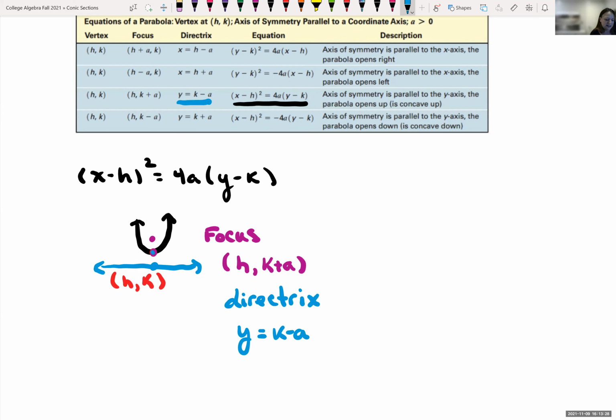So you can see that these are already in here for us, but I'm explaining how to get there. And that way you don't have to memorize these. If we know what way it's facing, we can determine how to get there. In here, notice they say that a is always positive. And in here, we have this 4a. And if that a is positive and there's not a negative in front, that's telling me that my parabola is facing upward.